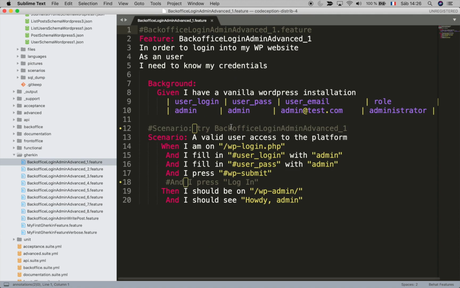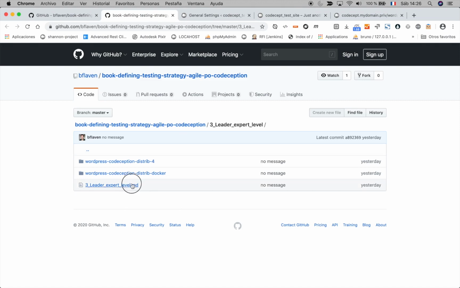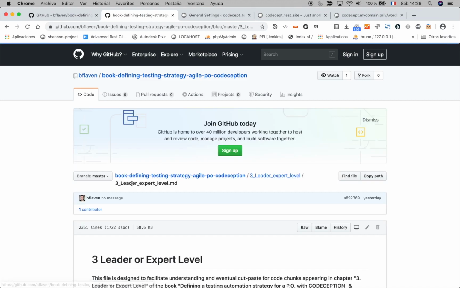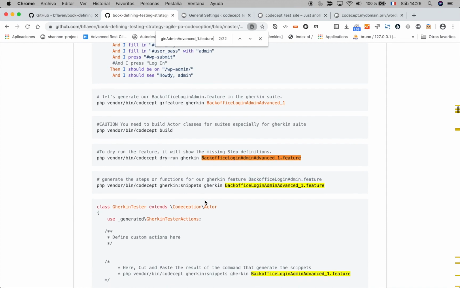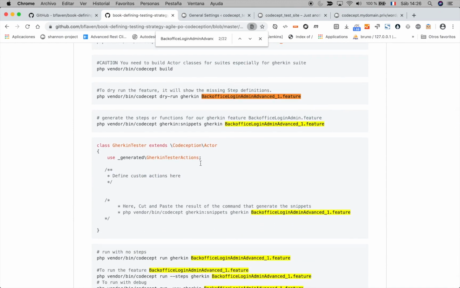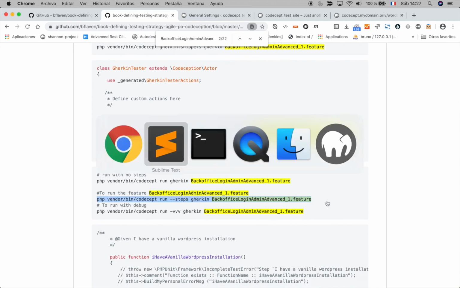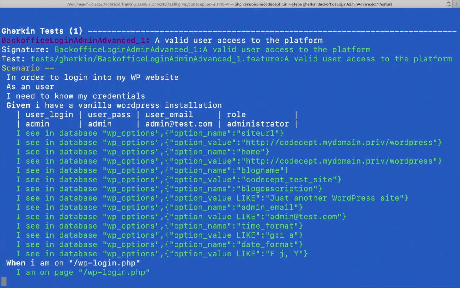Okay, so let's go for a simple one. I will check the expert level README because I don't know what it is. Okay, you have it. So for instance, I'm going to run this one. That's mine.